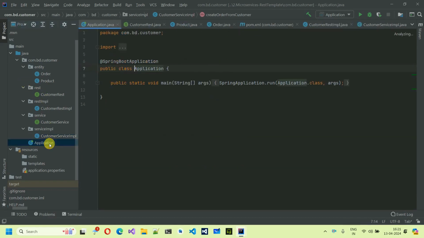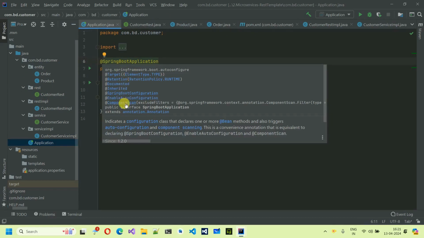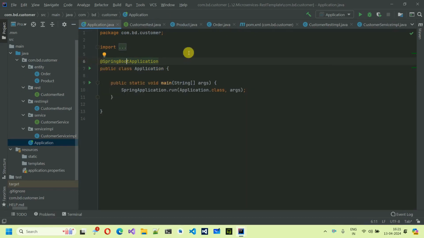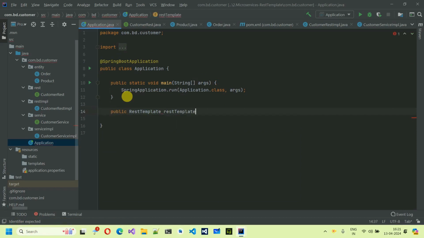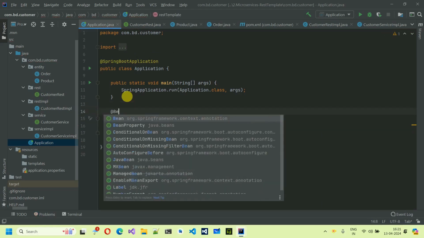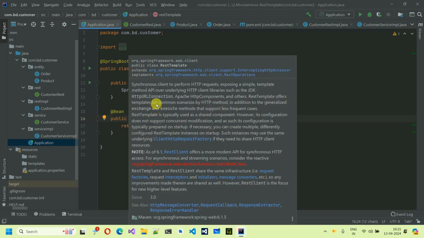So for that, go to the application one. And over here, this class is by default a configuration class because this is the combination of three different annotations, and one is the configuration. Here you can see this. It means that you can create a bean inside this one. So what we have to do is we have to simply create public, and this will basically return REST template. This is REST template, and simply return REST template. So what it does is this will basically create a bean, an object of this REST template, and whenever we try to auto wire it, the object will be injected at that particular place.